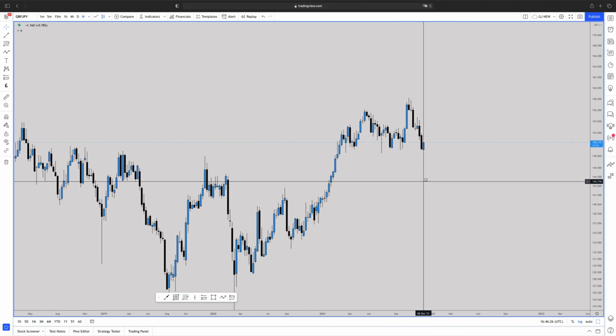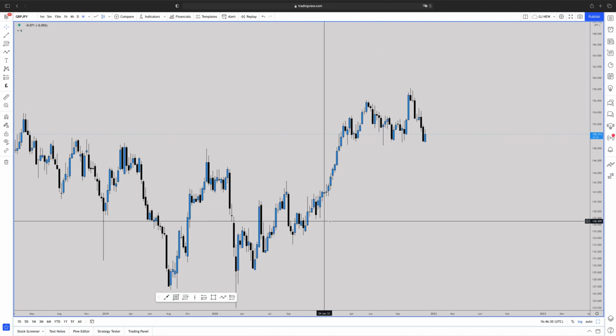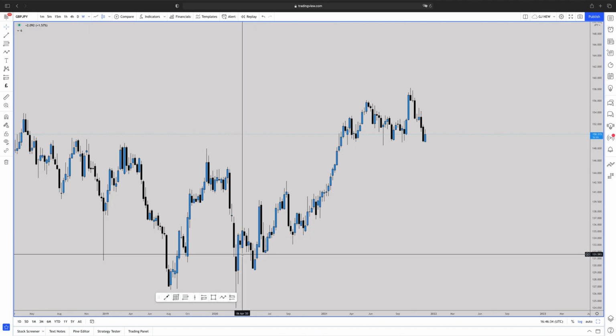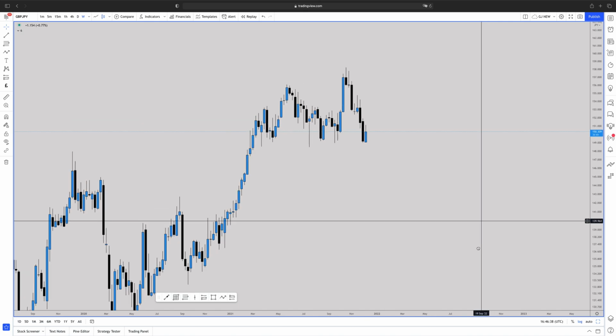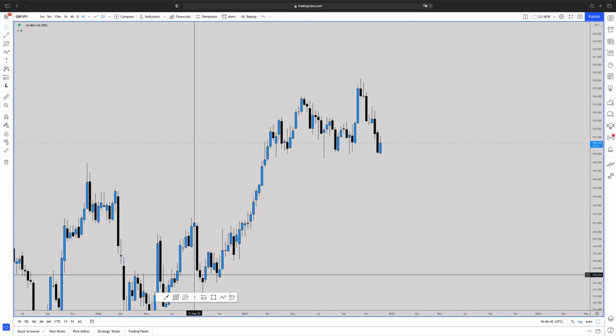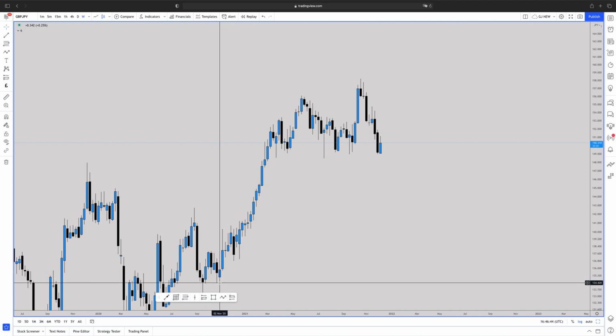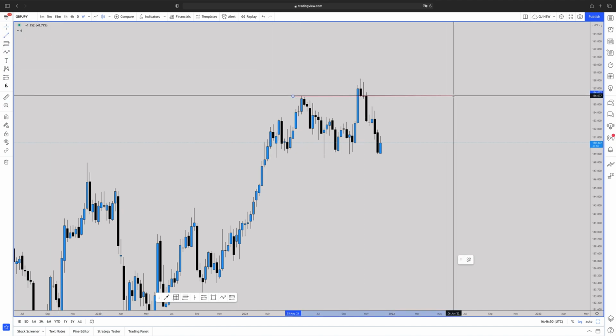I'm going to break this down a little bit more, but first of all, let's just do some analysis on what's going on with GJ at the moment. Now we can see that we are on the weekly time frame, and we are having that bullish move higher. However, all I'm interested in is what's happening recently. We don't need to bother about any of this. This goes all the way back to November 20. I'm just interested in this. And what I can see at the moment is we've just made a higher high.